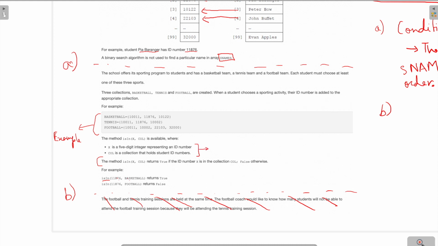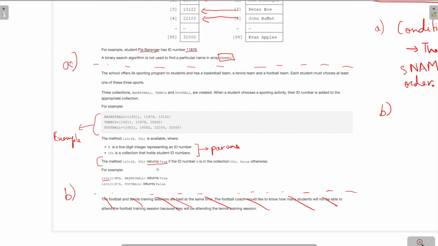These are the parameters, and what these params are is also given to us, very helpful. They tell us the method isIn returns true, okay, this is important, it's the return value, if the ID number X is in the collection coll, false otherwise.